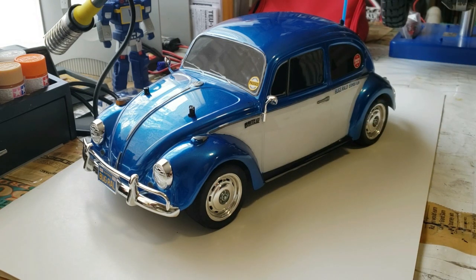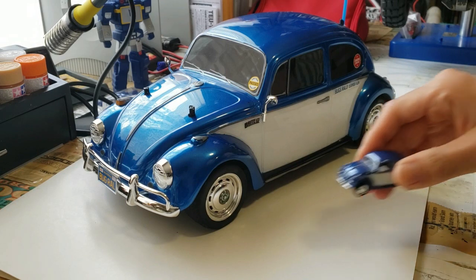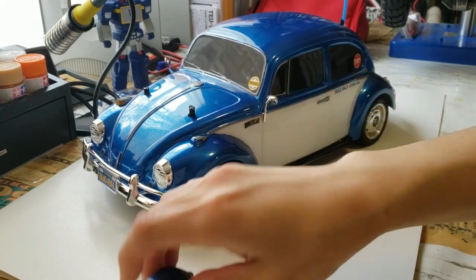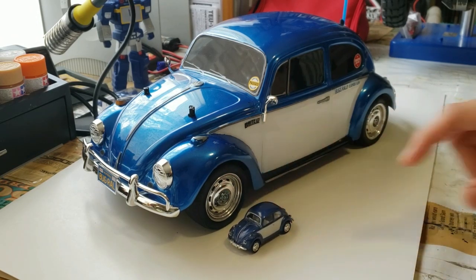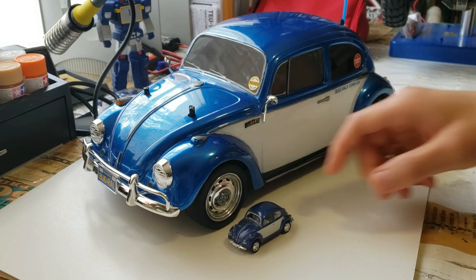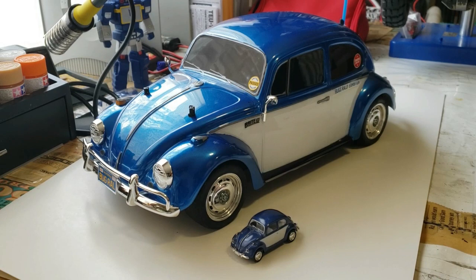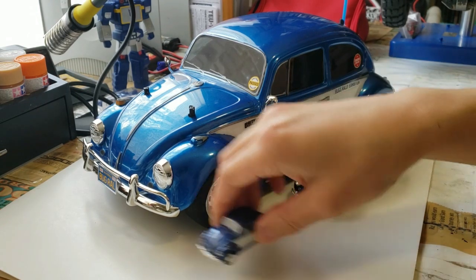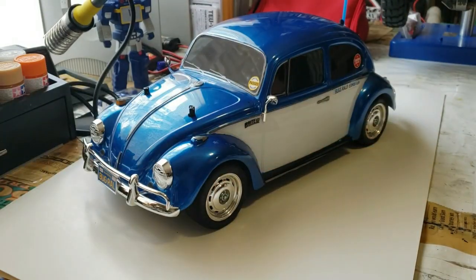I decided to paint this body this color because my best friend — for a little over 10 years — when he went on a trip with his fiancée, he visited a little car museum and saw this little Volkswagen Beetle at the gift shop. He thought of me, knowing I loved Volkswagen Beetles and this color scheme, so he decided to buy me this little pullback Beetle — it's really cute and I really love this thing. So when I decided to restore my Beetle, I thought I'd paint it just like the little one. Not a couple days after I finished restoring this, I also found another one at CVS, so now I have these three just sitting in my display case.